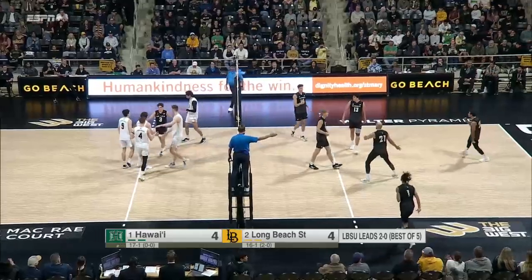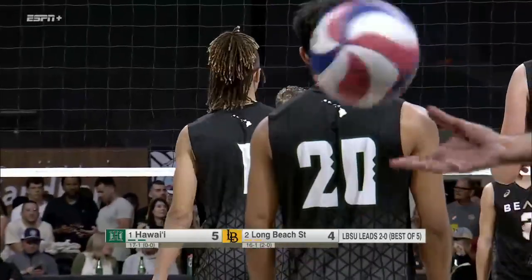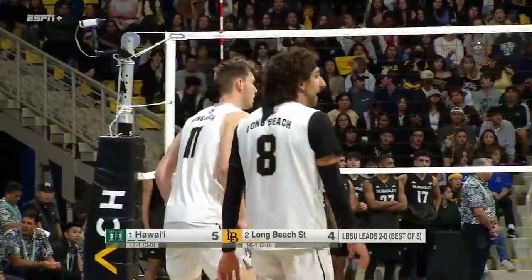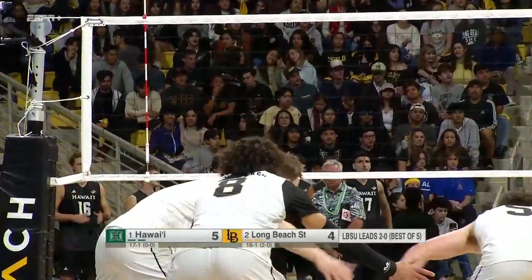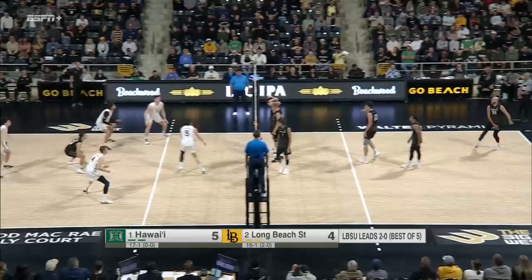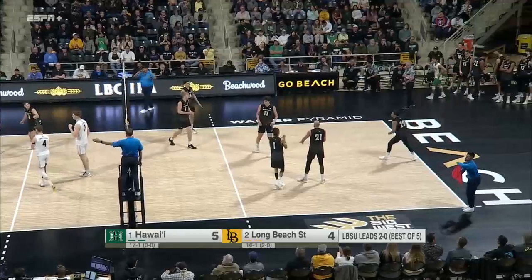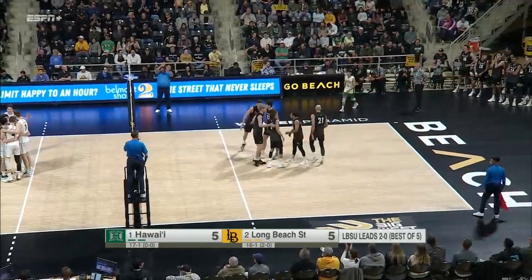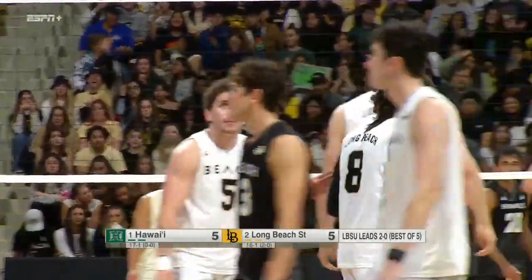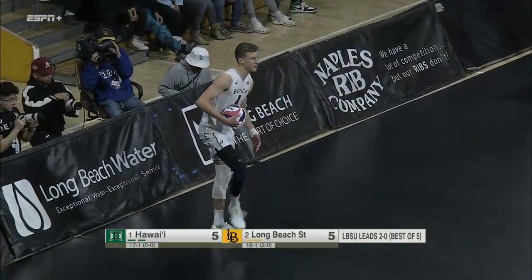Shapanis, looking angle, missing there. It's a sharp swing there from Shapanis. He's looking for the highlight reel swing on that one, but that one goes wide. Couple of times, Long Beach State passers yelling out, but they receive it. And this time, Shapanis gets the kill. Yeah, I love the dialogue from the Beach. You can hear the out call. Just a couple confident serve reception players back there wanting to get the pass.